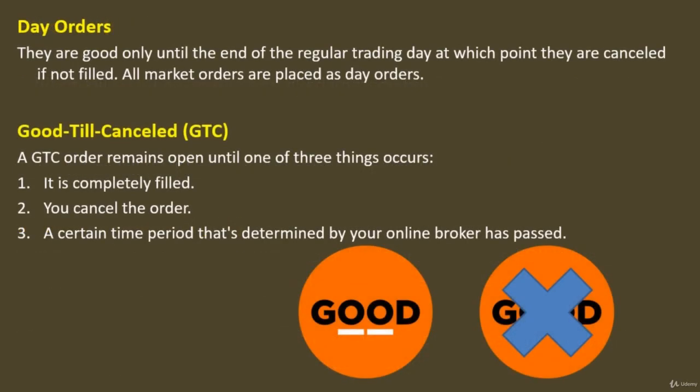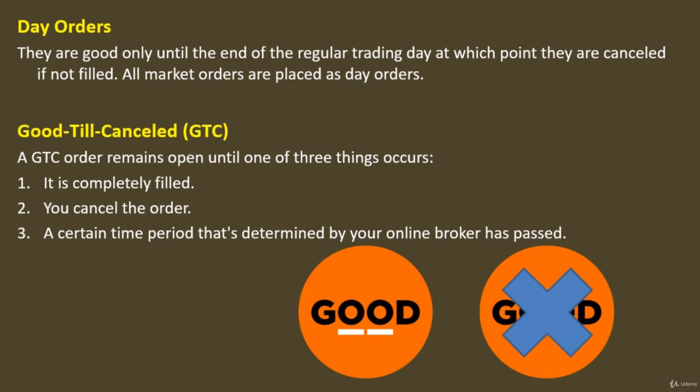And a lot of orders are day orders, and that's where they're good until the end of the regular trading day, at which point they're canceled if they're not filled. That's a real typical way all these kind of work. And all market orders, for example, are placed as day orders. If your order isn't filled by the end of the trading day, then it's not filled. So if you're trying to make a last trade in the last minute of the day, maybe it doesn't get filled and your market order doesn't get executed.